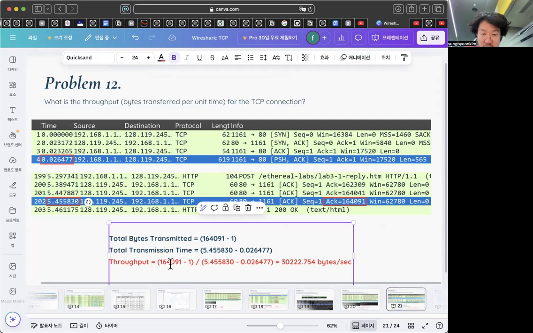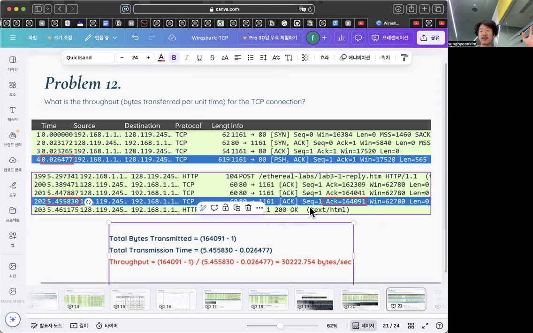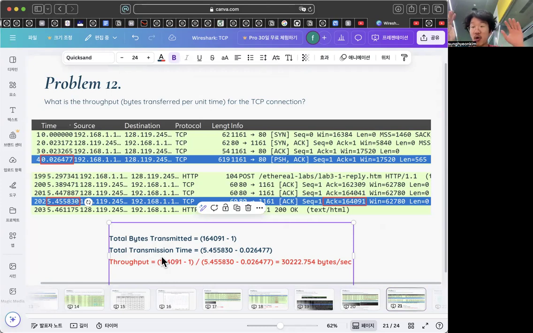In this situation, we calculate throughput with only the last packet, because in the last packet the receiver sent to the sender, the acknowledge number shows all the data that they got. And sequence number 1 means it started from 1. So we can calculate it by just dividing one by the other. Then we will get the whole amount of data, and we will divide it by the time. Okay. Thank you very much.